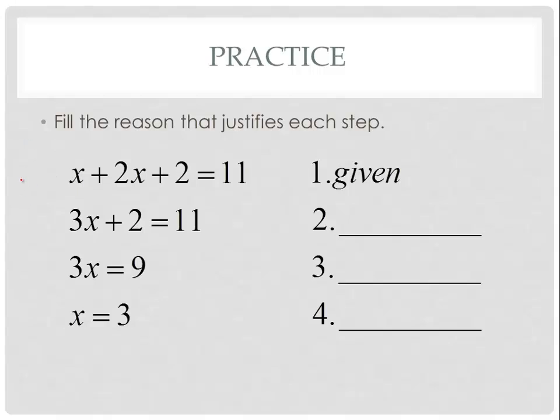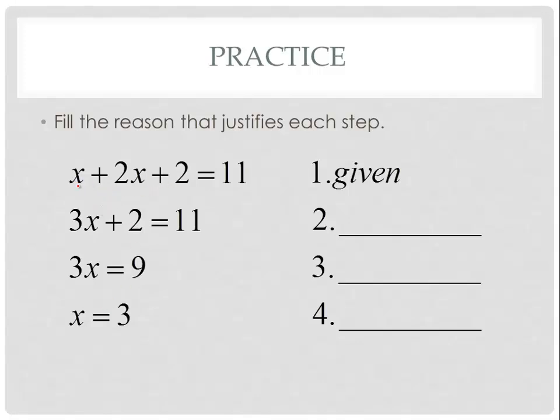Alright, so we're going to take a look at three more examples of solving algebraic proofs. We want to line up all of our steps on the left side, all of our reasons on the right side. So this one's already solved for you, so we don't even have to do the algebra, we just have to recognize what happened from step to step.